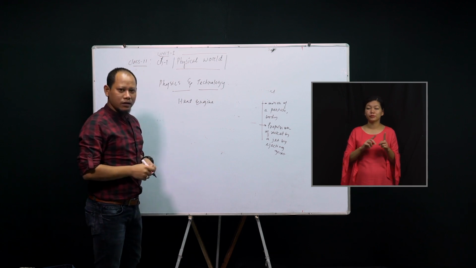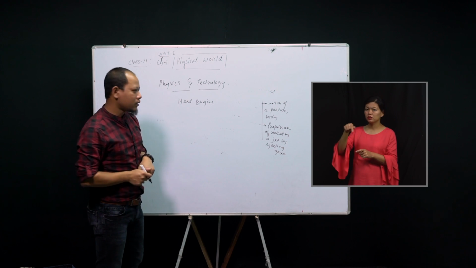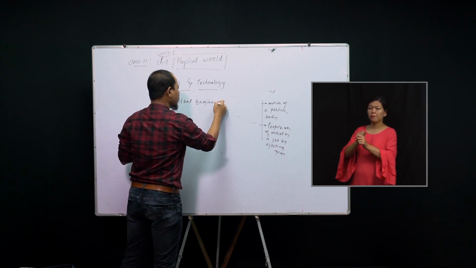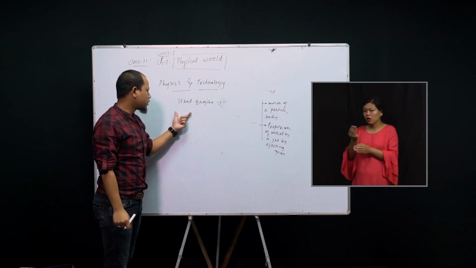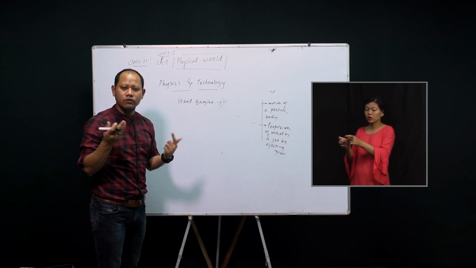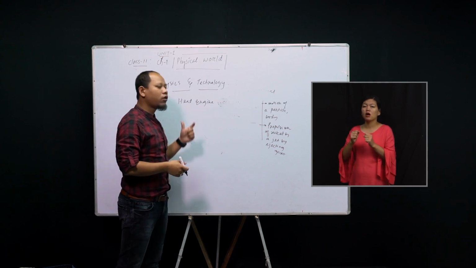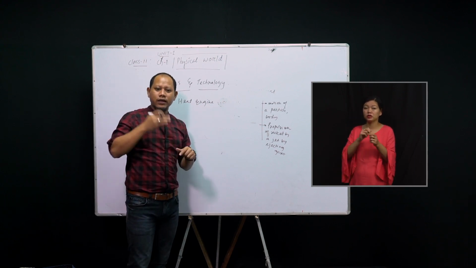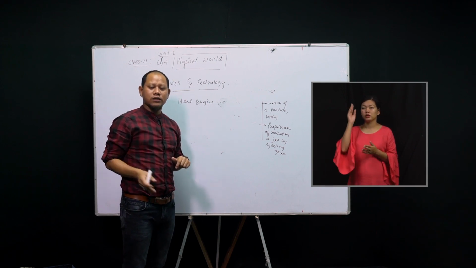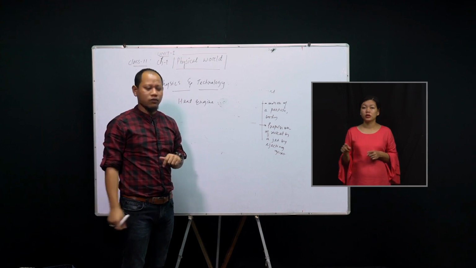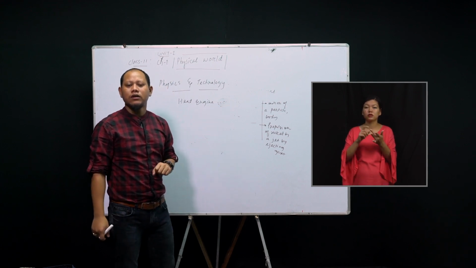First, people invented the heat engine. Some scientist invented the heat engine, and after that a particular group of people tried to understand how it works. What is the principle behind it? They tried to understand the whole heat engine, which led to an entire new branch of physics, which we call thermodynamics.